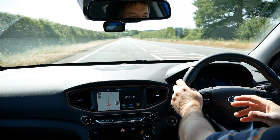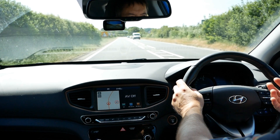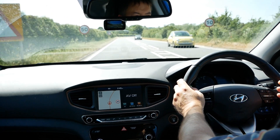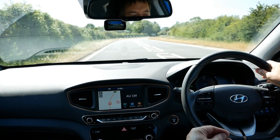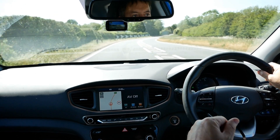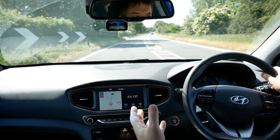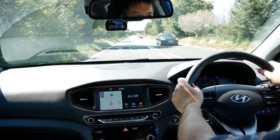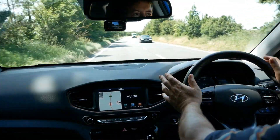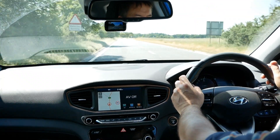Just like the Pro Pilot system in the Nissan Leaf, it bundles it all together into a very smart, almost self-driving system — not quite, it's a very intelligent cruise control. The Nissan Leaf has given it the name Pro Pilot and done a bit of marketing on it, and it's very good. This has exactly the same system but it's sort of gone under the radar — no one talks about it, but it works exactly the same as Pro Pilot in a Nissan Leaf.